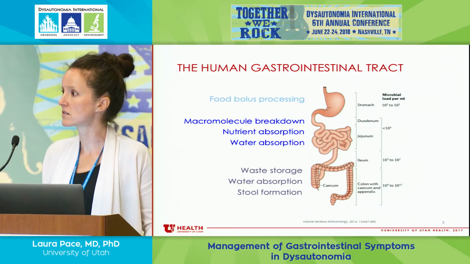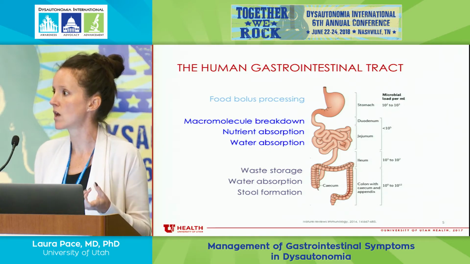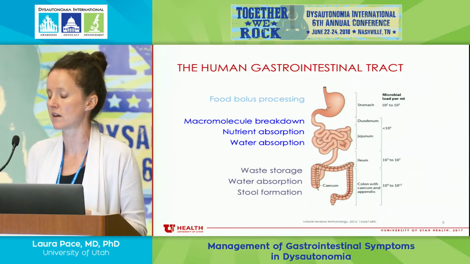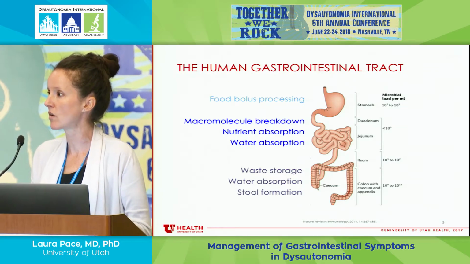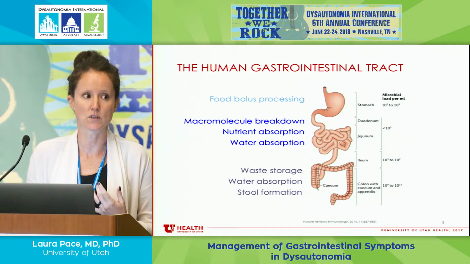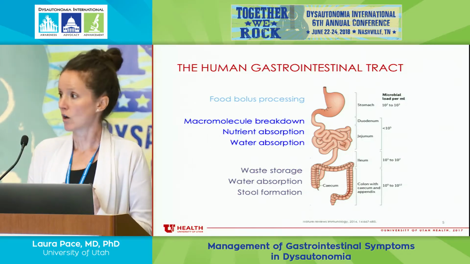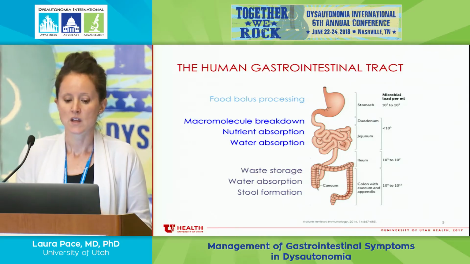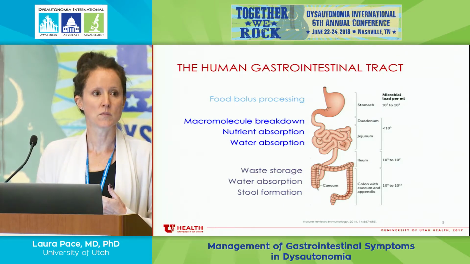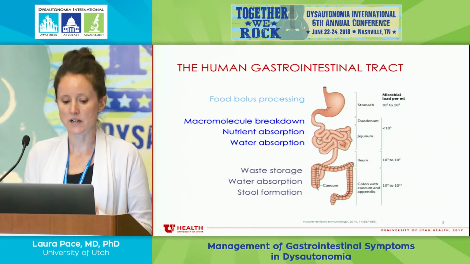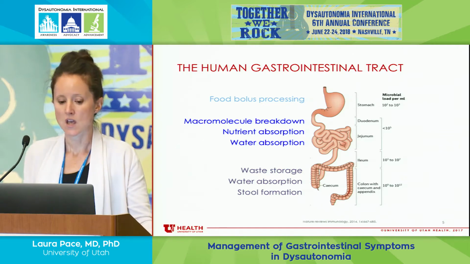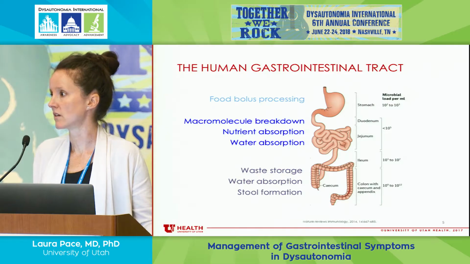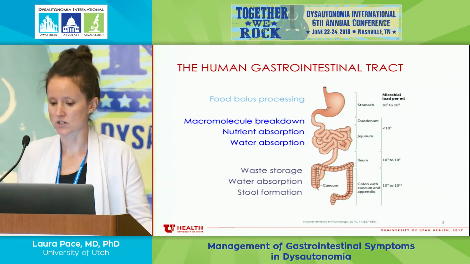And then when you get into the small intestine, these smaller particulates are actually released in appropriate volumes so that your small intestine can focus on macromolecular breakdown, absorption of nutrients along with water. And then when we get into the colon, the main function of the colon is actually for waste storage, more water absorption, and then stool formation, and then eventually evacuation.